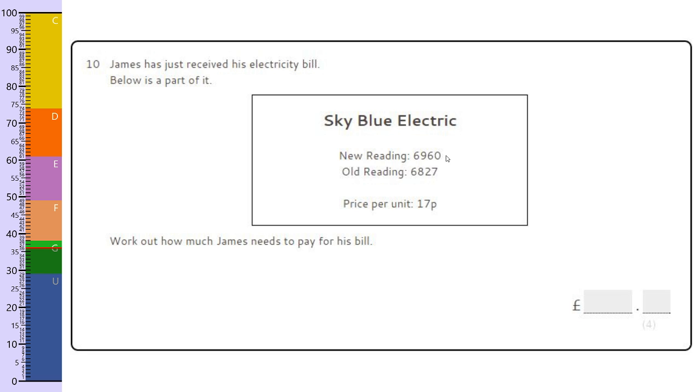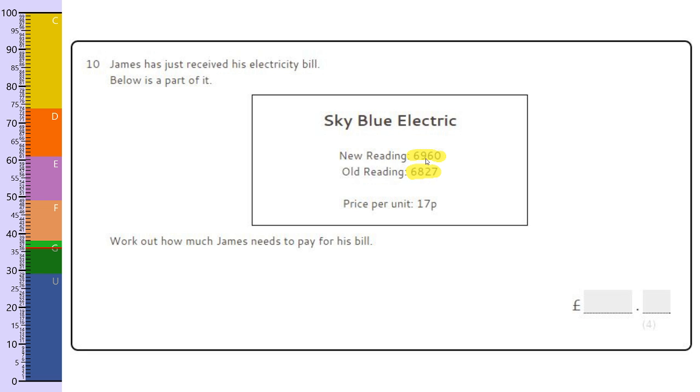Basically, what happens is in some houses you have a constant counter counting the amount of electricity you're using. Some people have a pay-as-you-go card, which is slightly different and doesn't work like this. But those people who are with a meter, they have a guy who comes around and reads the meter. He literally reads the number that you have in your house. Now, the one in this question, their old reading, last time this guy came around, was 6827. Their new reading, currently what they're at, is this.